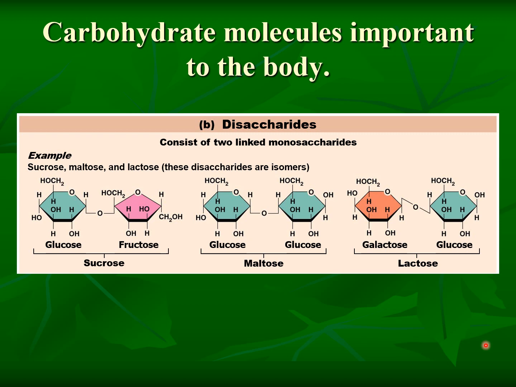So here are some examples. Once again, sucrose, maltose, lactose, that's commonly referred to as the milk sugar. This is the sugar that, if you're lactose intolerant, you do not make the enzyme that is necessary to break this down. So the body can't use the lactose. You need to break it down here. So you can't do that, and so you cannot carry out that reaction to break down right here.